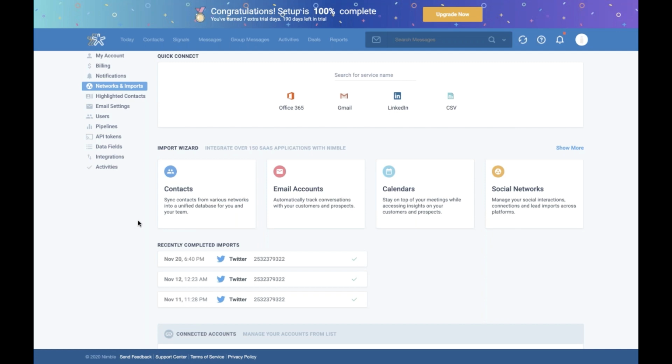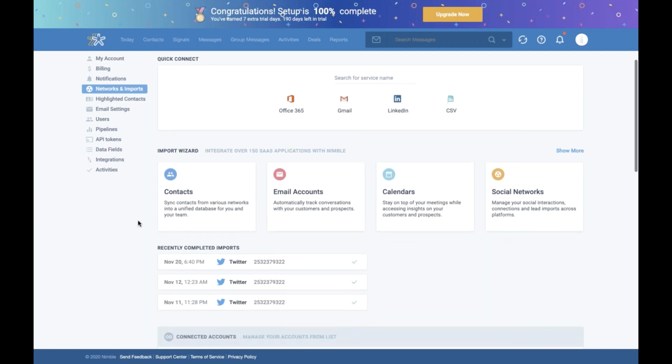So in this case, if you're working with multiple employees from one company, you can still view the information about the company, and then all these individual people will be linked to the company. So the reason why you want to keep this in mind is that on the basic Nimble plan, you get 25,000 contacts.